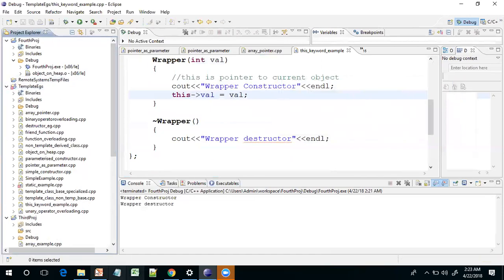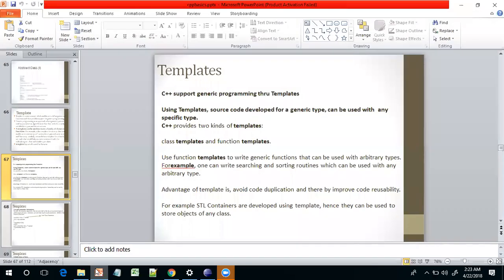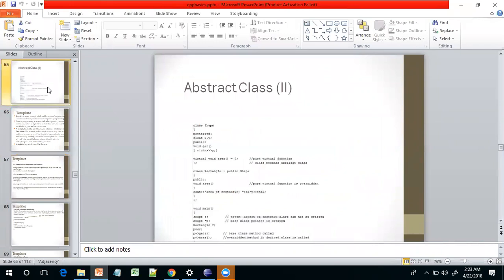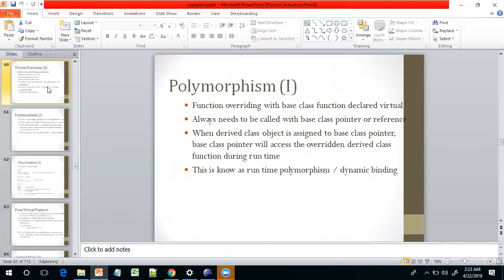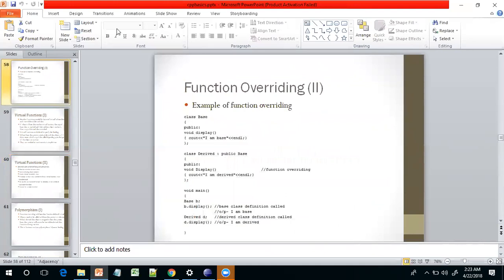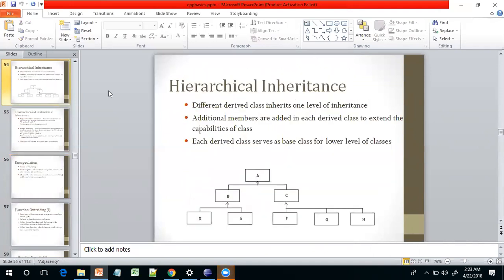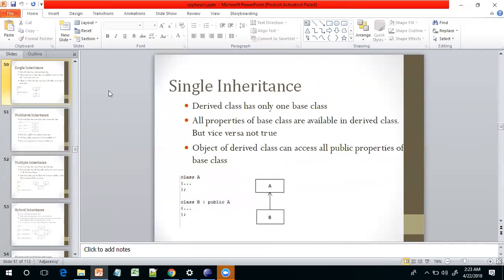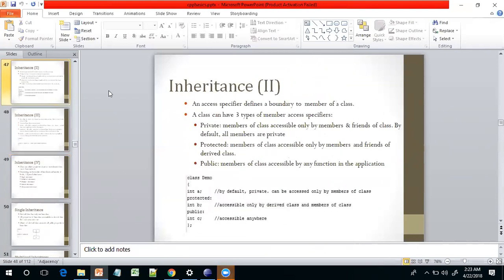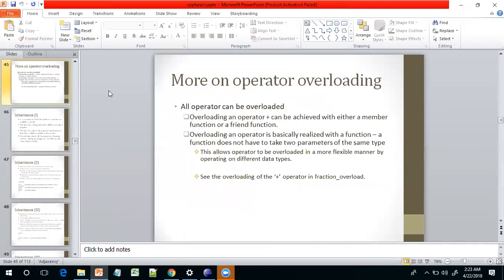Until now we have seen what a class is, the access specifiers, pointers, creating objects on the stack and on the heap, array of objects, passing an object as a parameter, returning an object, etc. Now it's time to move to the next concept, which is inheritance. As I was initially explaining, one of the advantages of object-oriented languages is reusability.